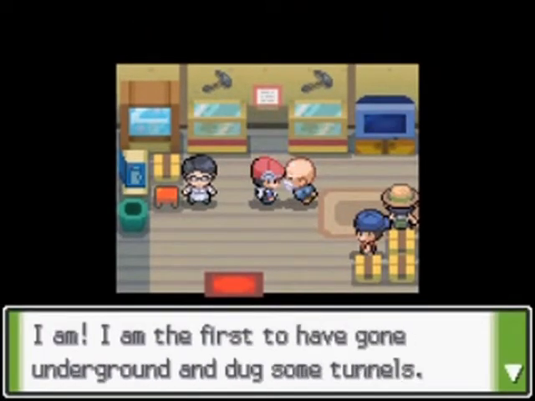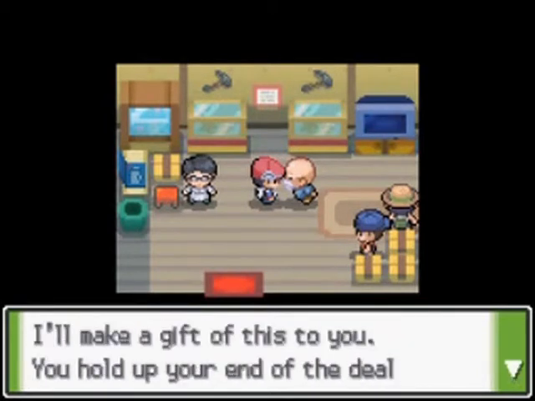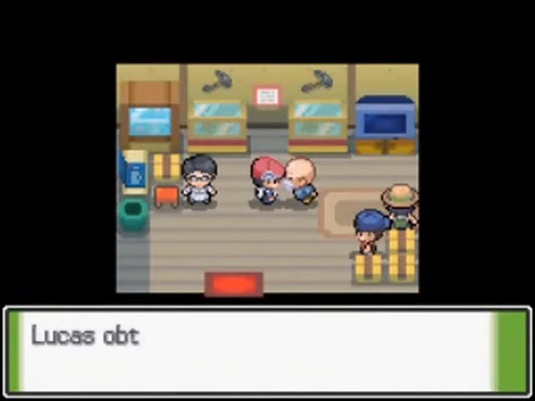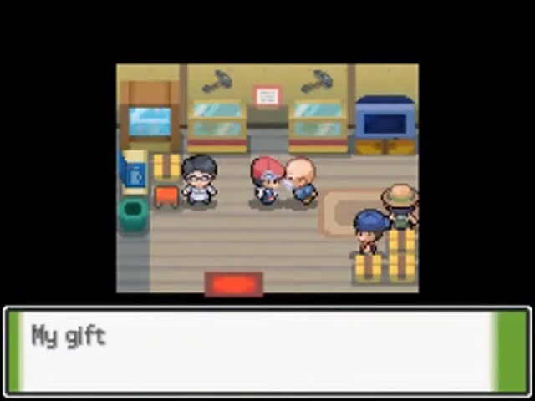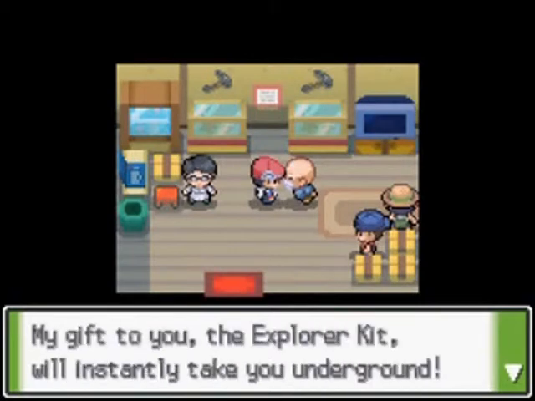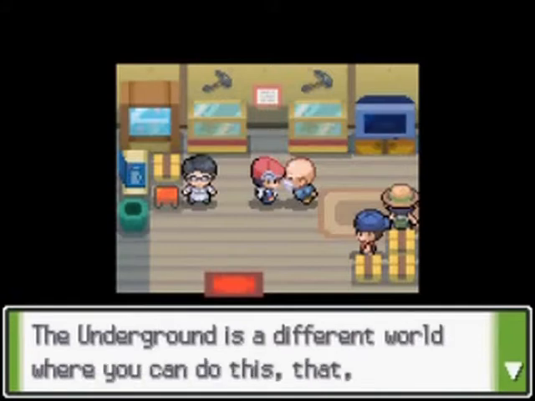This is the Underground Man. He will give you the Explorer Kit. With this you can explore a vast underground network of tunnels which covers the entire Sinnoh region. When you are underground you can dig up useful items like heart scales, shards, evolutionary stones and elemental plates. I will show you what the underground looks like later on.